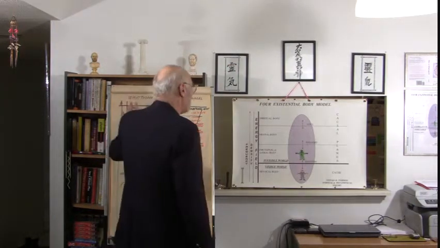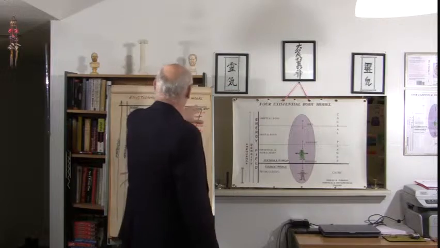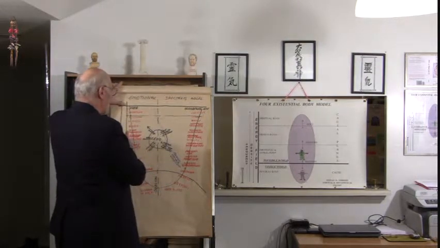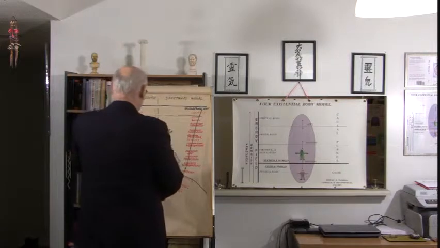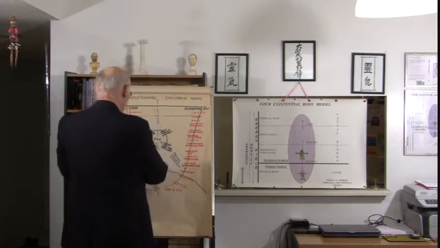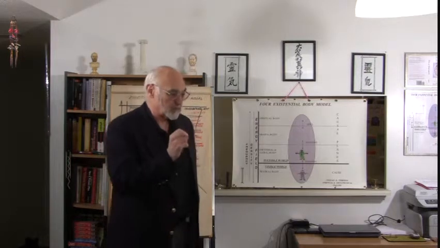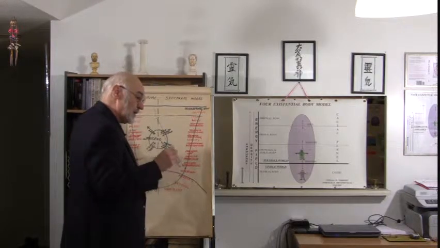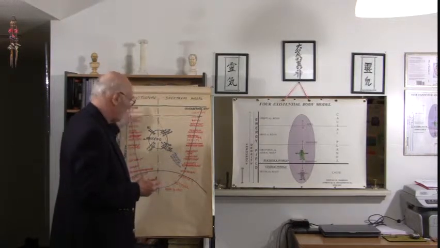To be able to see the differences of the emotions, how important they are, we develop the emotional spectrum model. And we explain that in reality, what we have here is an energetic model like the rest of them, characterized by the energy frequency and the energy density of the energy itself. I remind you, the energy frequency shows the capacity of creation, the strength of the energy. The higher the energy frequency, the greatest the capacity of creation, that is ability of transformation. But the less the density of the energy involved.